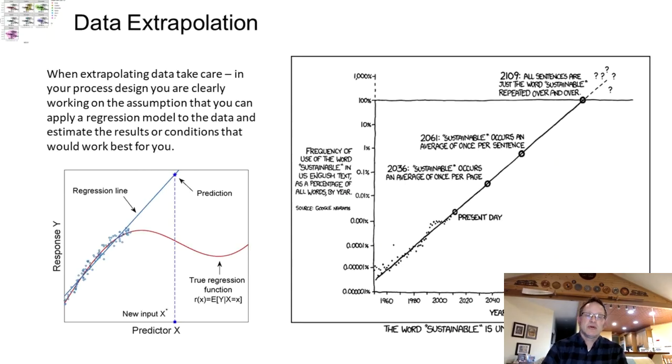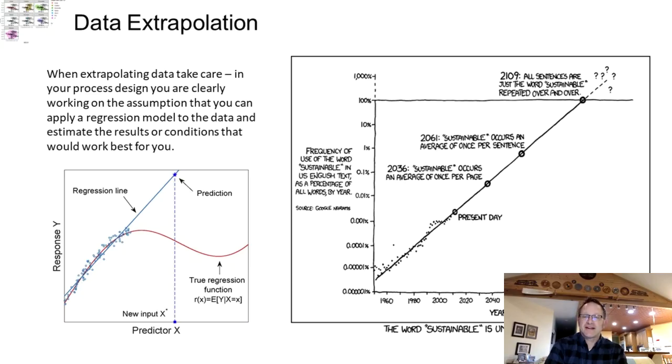Just a couple watch-outs though. When you extrapolate data, you may not always have the entire data set. There are some assumptions we make. So in the case on the left here, you can see that you have a regression line, and here's the number perhaps that we want, way up here. That's our predicted value. But in reality, if they had continued to take the experiments, the true regression line is here, and that's very similar to, say, brightness development on a bleach plant, right? You tend to reach an asymptotic limit.